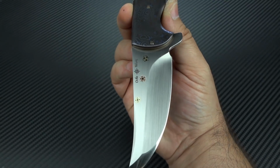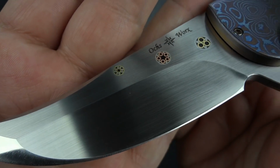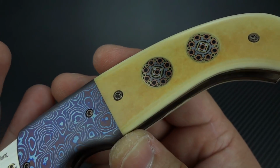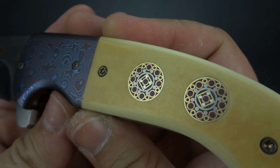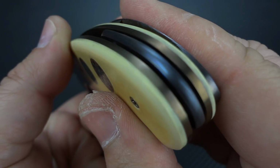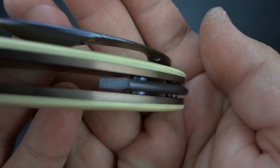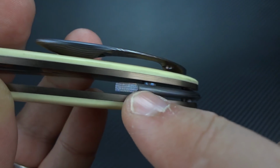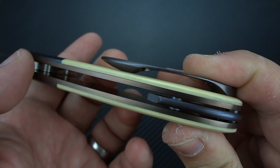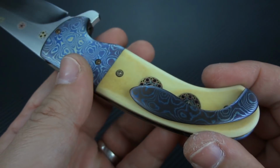This is something that when you pull this out and people look at the incredible hand rub satin finish and the mosaic inlays, the beauty of the Timascus and the Westinghouse, the classic look of having the mosaics in there, the backspacer, which is absolutely gorgeous, and you can see, if we can get it lined up just right, that it is Timascus. And you can see the pattern coming through the edge just a little bit. The titanium liners are a beautiful bronze anodizing, which again kind of mutes everything, keeps it very classy.